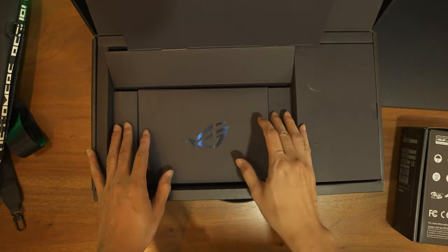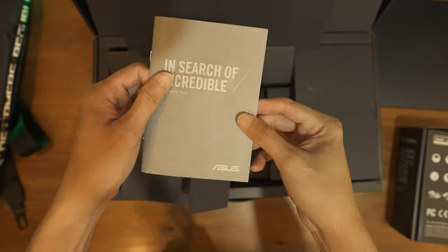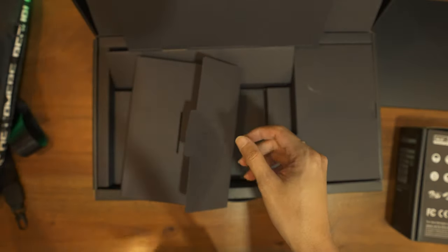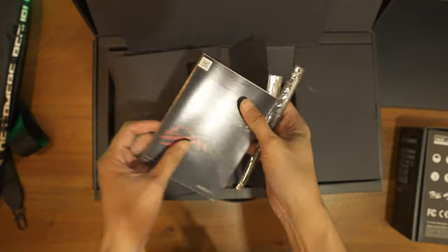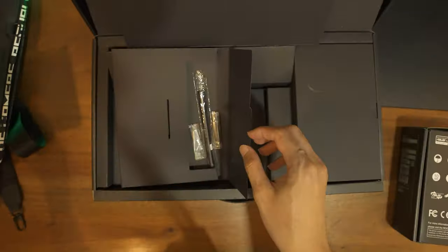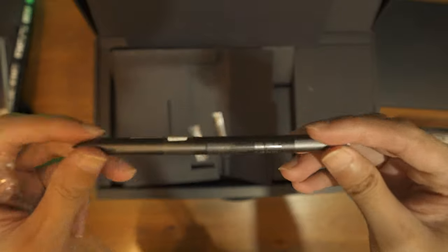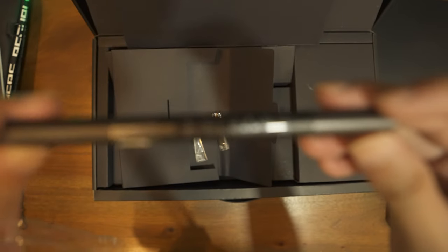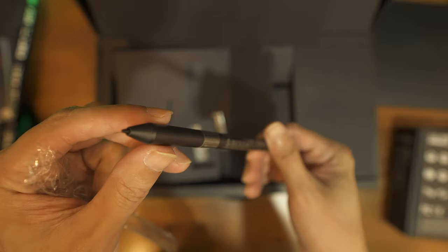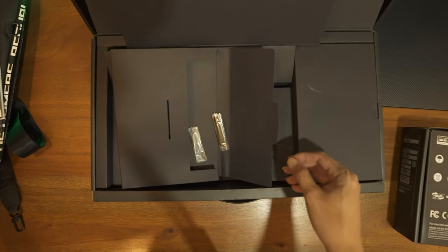Okay, let's put this aside first and see what else is inside the box. So these are the usual documentations. And this is the G series. So Asus also provided a stylus pen. It feels very premium because it's made of aluminum. And its design is well thought of because it's got a flat side in its body, so it will prevent accidental rolling.